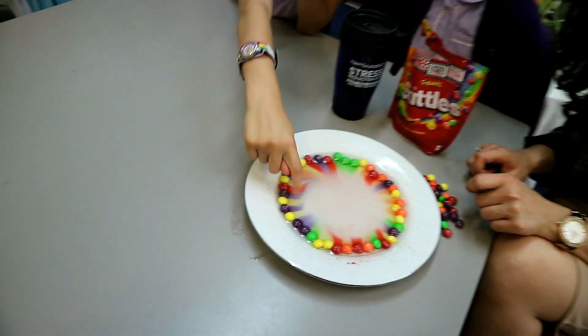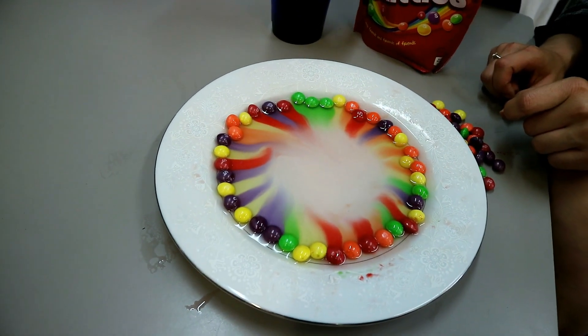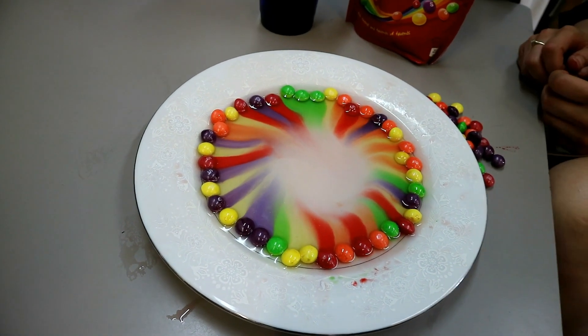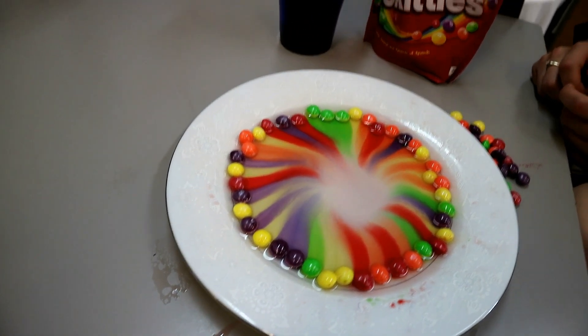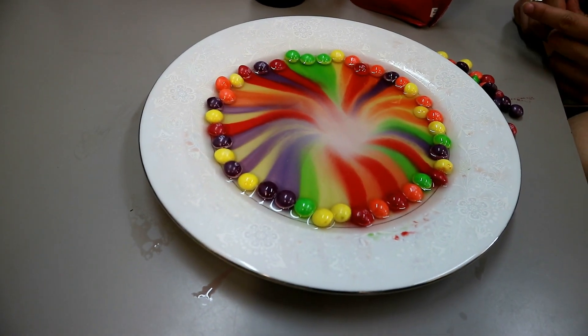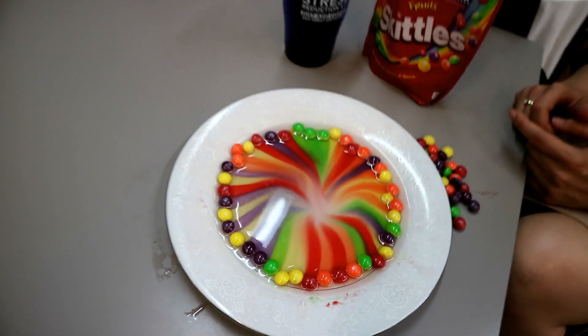I can see the rain. I tried this one before. It's so amazing. All of them are coming off now. It's like when it's in your mouth and it dissolves because of the water. It's making a swirl pattern. There's so many — like a little colour wheel. Definitely a colour wheel.